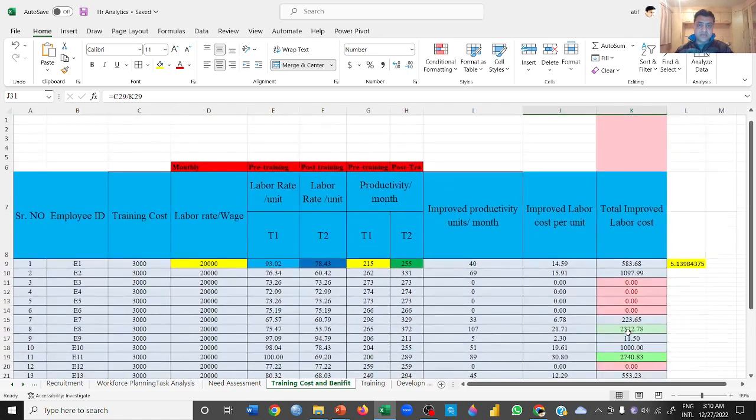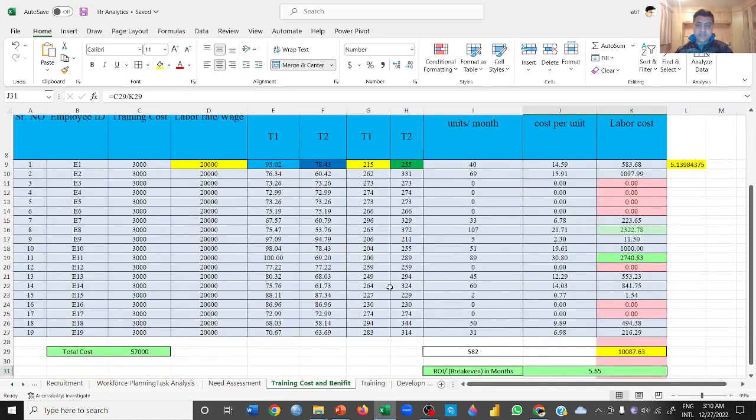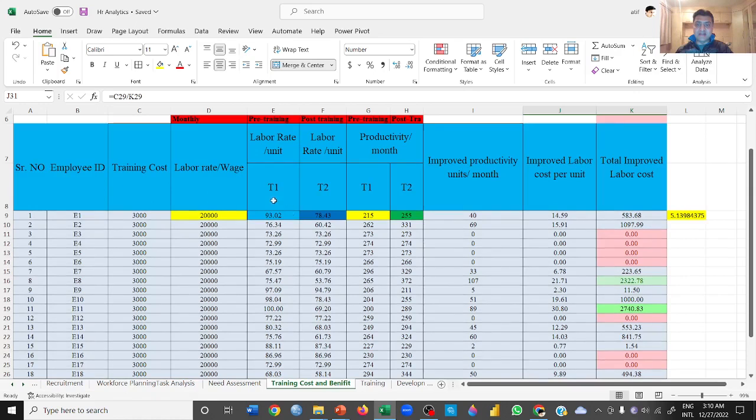This is how you can calculate training ROI, but you need to have the data from your previous trainings, and you also need to collect data at T1, time 1, and T2 for the improved labor cost or labor rate, or how many units people were making. You can also link it to customer satisfaction: at T1 customer satisfaction was, let's say, 80%, and after you gave the communication training, it is now, let's say, 90%. There's a significant growth in the customer satisfaction rate, which will eventually give you room to retain those customers and make more profits.